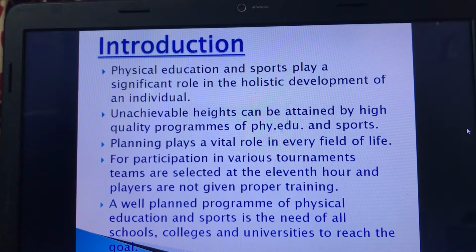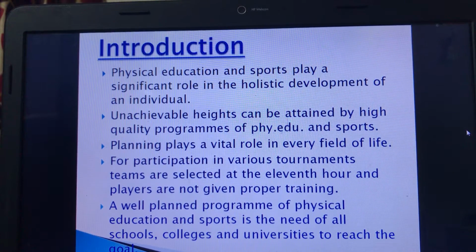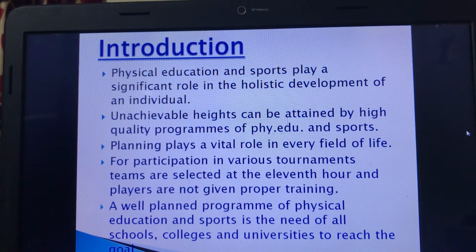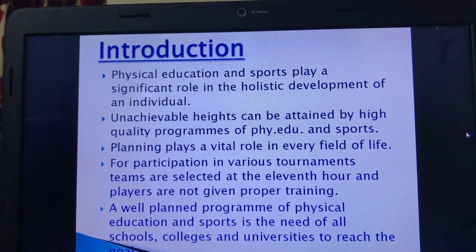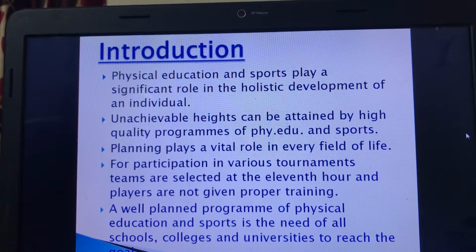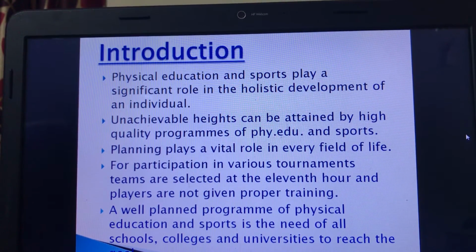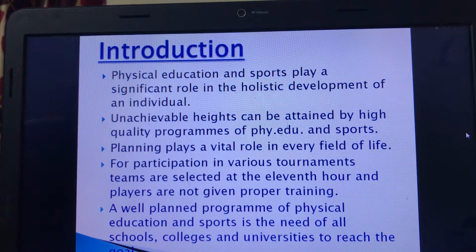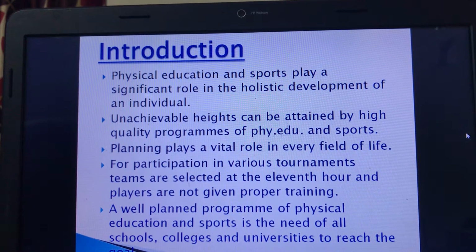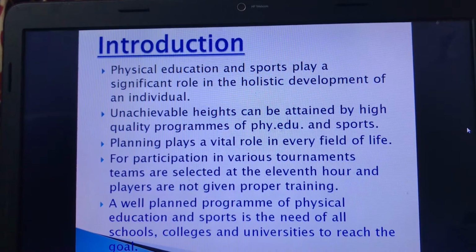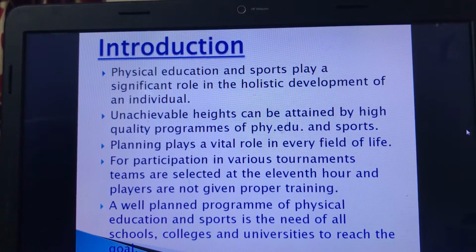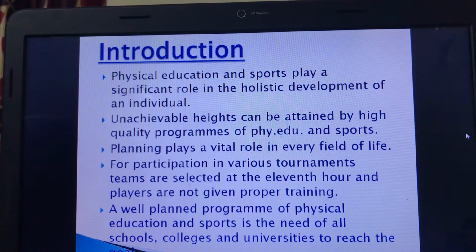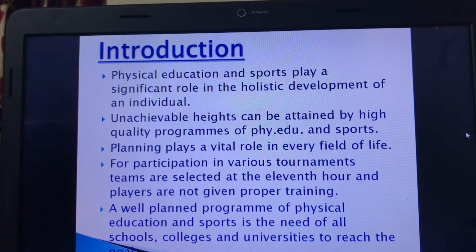As you all know about holistic development, the definition of holistic development is an approach to a comprehensive learning system where physical, mental, social, emotional and spiritual growth of a child is taken care of. The comprehensive learning system, that means it includes everything. So when one child is coming to the physical education department, the holistic development of the child is increasing very clearly. There is no doubt in that.